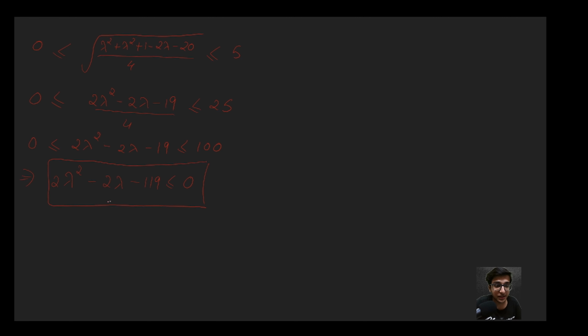So from here we can simply solve this quadratic equation. We can say that lambda would be equal to minus b plus minus root under b square minus 4ac upon 2a. We can use that formula. So lambda would be equal to minus b plus minus root under b square minus 4ac. B square is 4, minus into minus becomes plus, 4 2s are 8, 8 into 119 plus 4, this would give us 239 by 2a. So this is our lambda. So basically what we are saying is that our lambda lies from 2 plus root under 239 by 4 up till 2 plus root under 239 by 4. Sorry, this is minus.